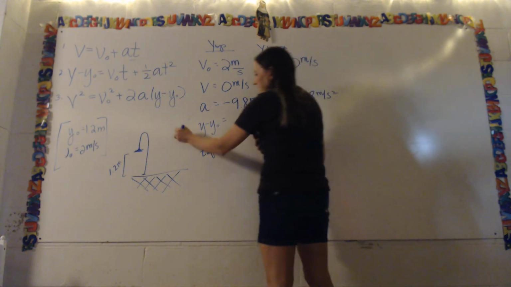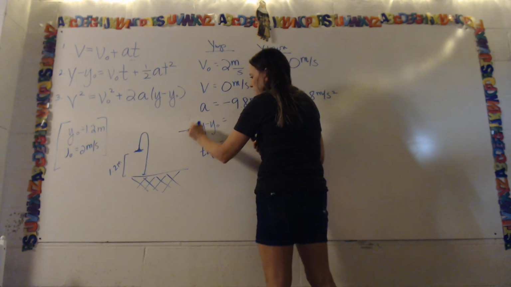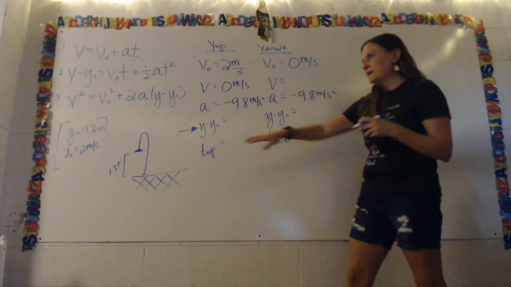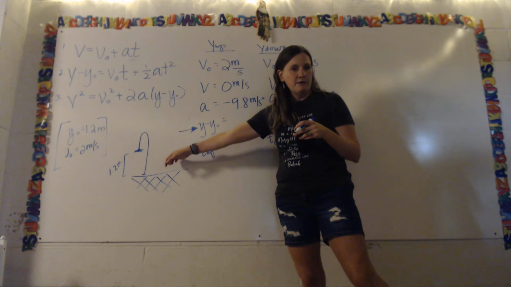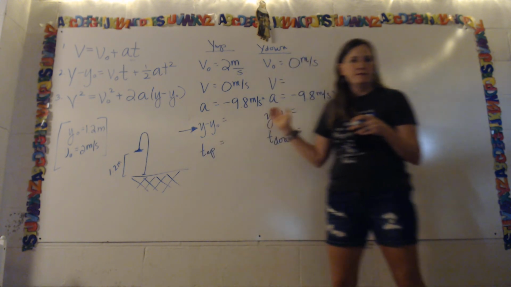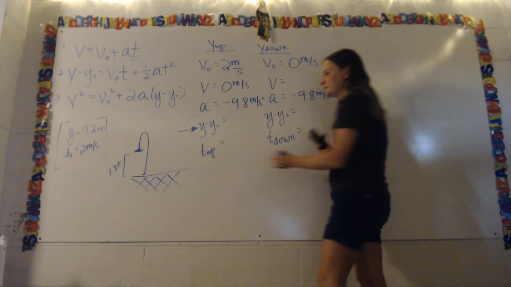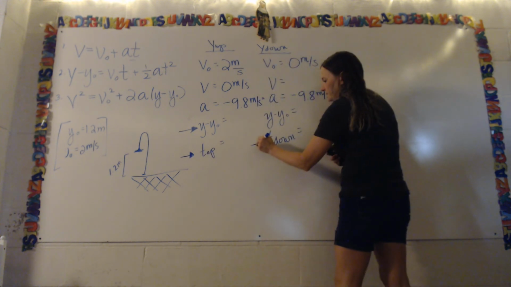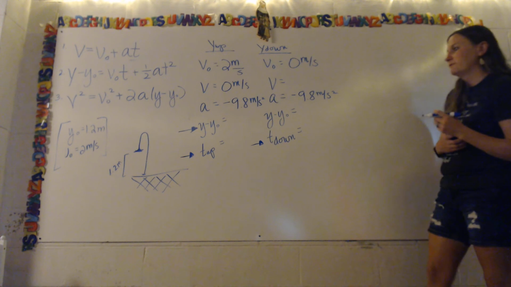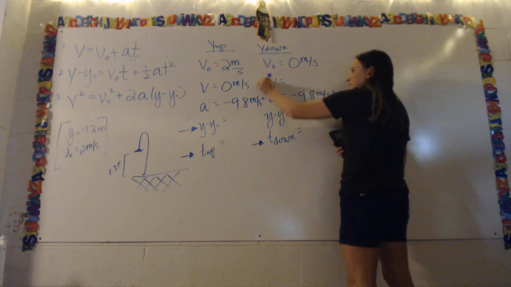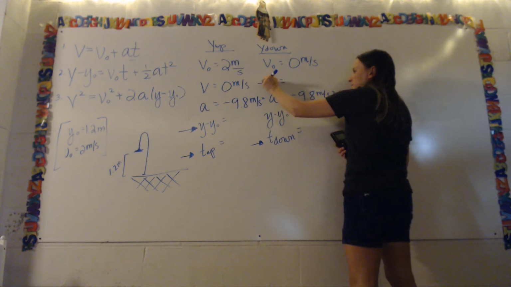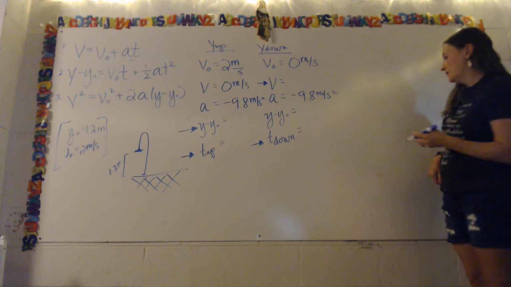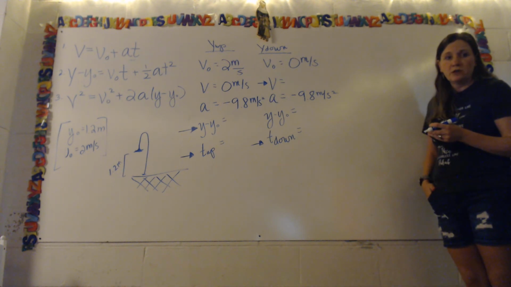Okay? So maximum height. To find maximum height, I need to find how high it goes. Now, I'm not doing anything with that 1.2 yet. I will, but not yet. So I'm just leaving this as is. If I want to find total time, then I need to find time up, and I need to find time down. And if I want to find final velocity, that's this thing right here, coming back down, the final velocity. Okay, so let's start to solve it.